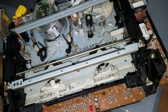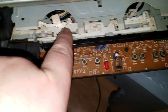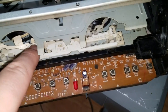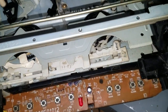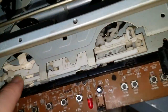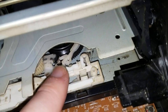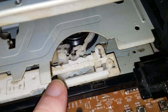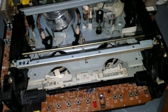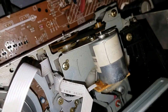So, interesting design. It's also got this weird plastic rail that looks like it must be controlled by the loading motor. It looks like it possibly engages the reel brakes and maybe the idler as well. I don't know. Interesting design. Really neat.